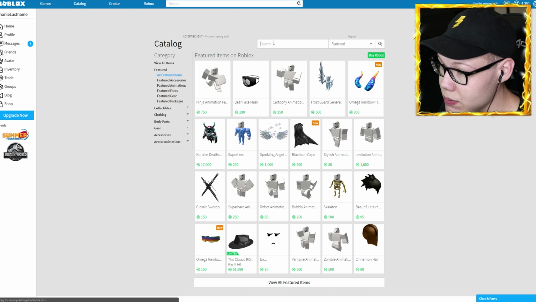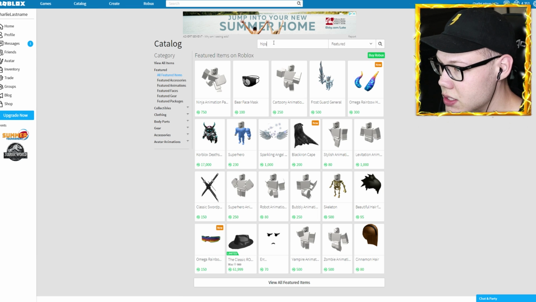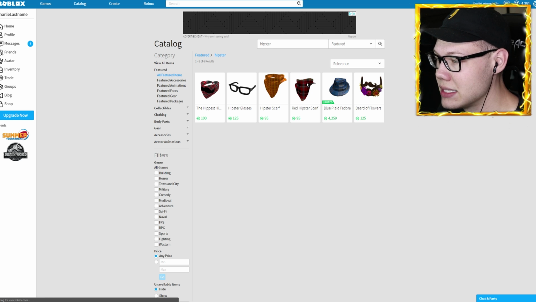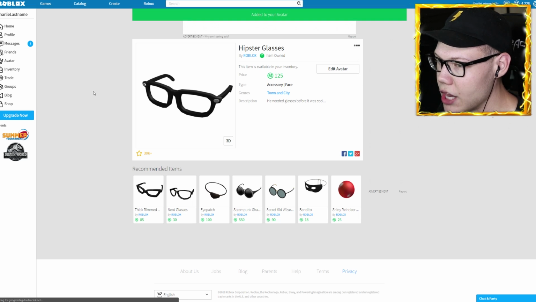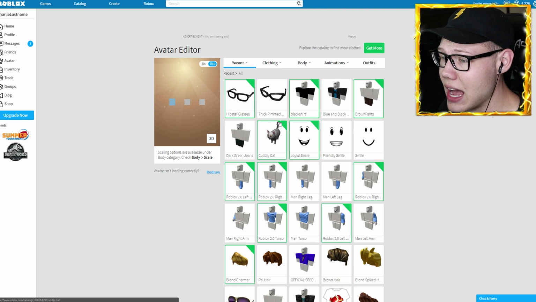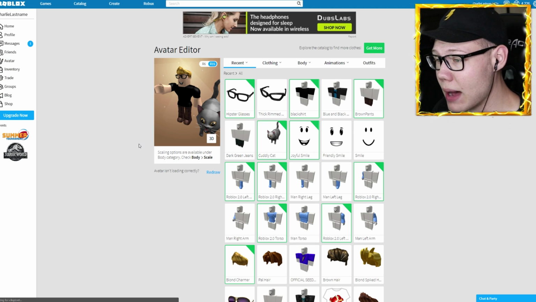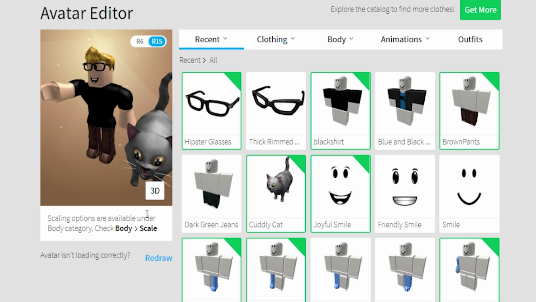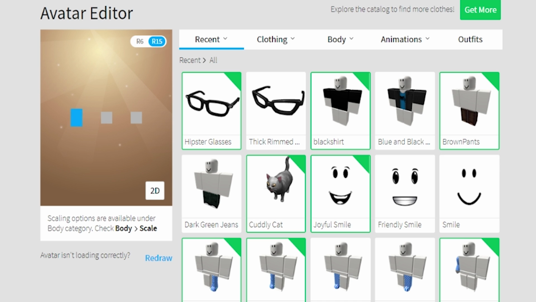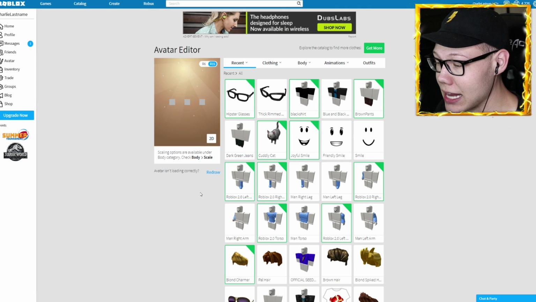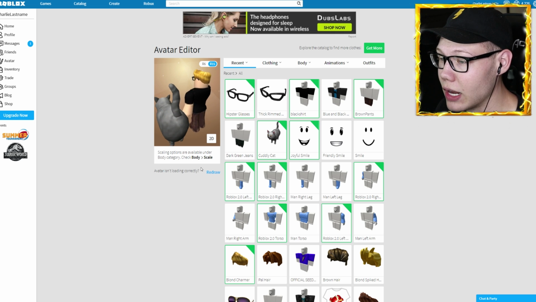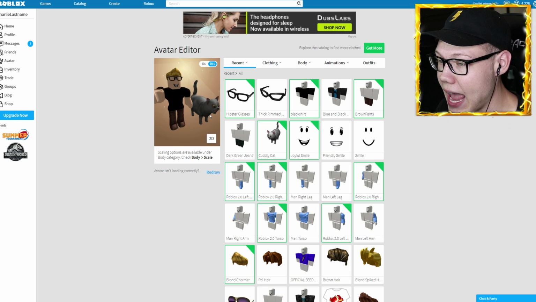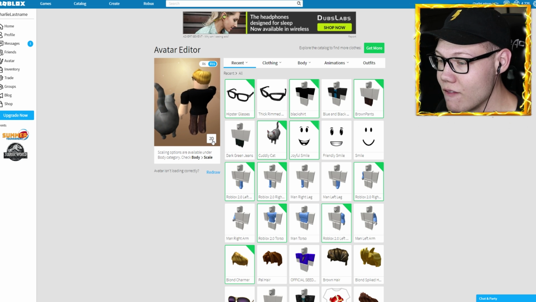Let's go back and get those hipster glasses. Hipster. We always come back to these glasses, guys. No matter what, these are the original OG glasses that I wore. And let's go ahead and throw them on. Go over to my avatar now, guys, and here we go. Here is my new Roblox account. Oh, my goodness. That actually looks a lot like me, guys. This literally looks exactly like me. If you guys were to see me out in public one day, this might be exactly what I look like. Walking around with my giant fat cat named Dude the Cat. Wow, I am very, very proud.